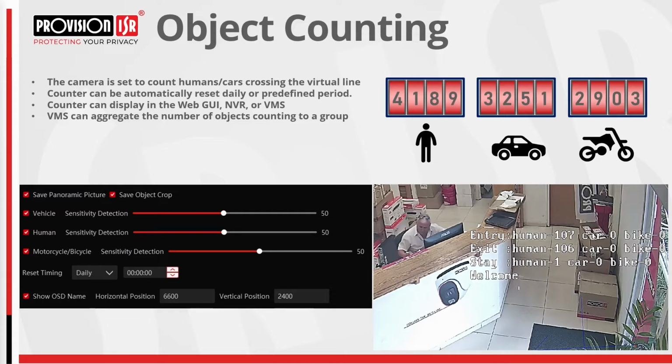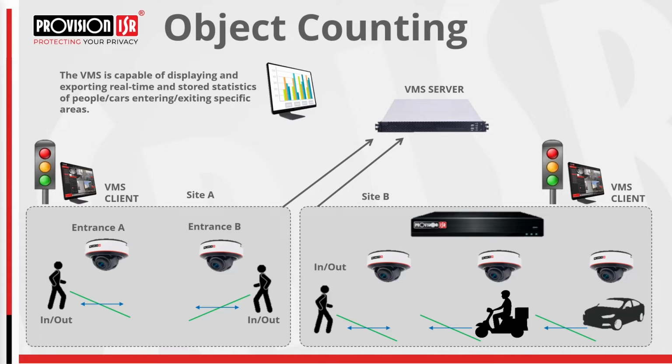Object counting automatically tallies the number of objects passing through a specific area or line, objects being humans, four, or two-wheel vehicles. Allow me to provide a practical example of its usefulness. Many shop owners or retail stores deploy this technology to count the number of people entering their store. With this data, they can determine peak hours during the day or week and adjust their workforce accordingly. When paired with our VMS, we can achieve occupancy control, crucial for establishments with limitations on the number of people allowed at any given time.